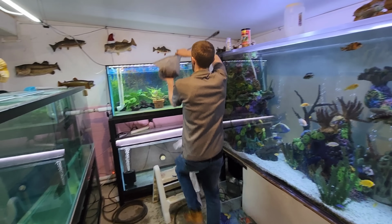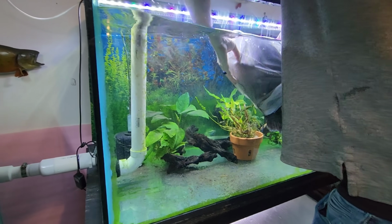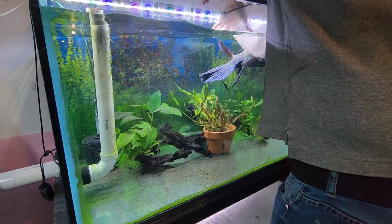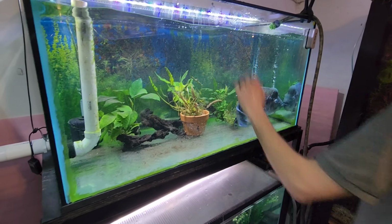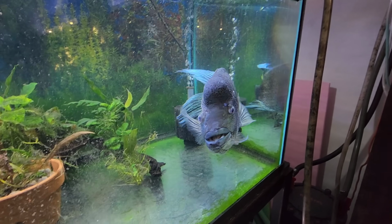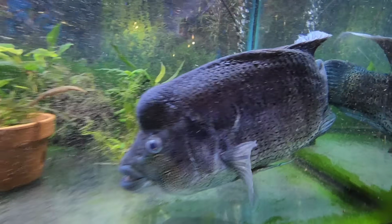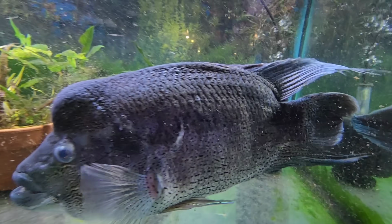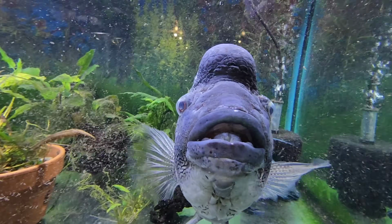Wow. All right, buddy. Hang on. There you go. Out you go. Oh, crap. Now he looks even more massive in the 135 than he did in the 75. You're going to see how beautiful he is. Look at that blue coloration. He just stirred up all that dirt. I should have vacuumed that out.